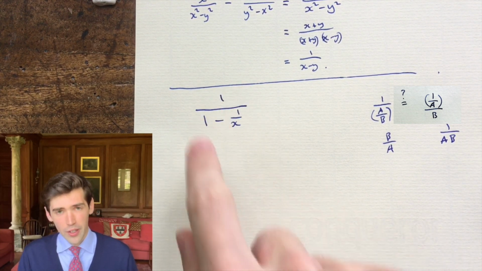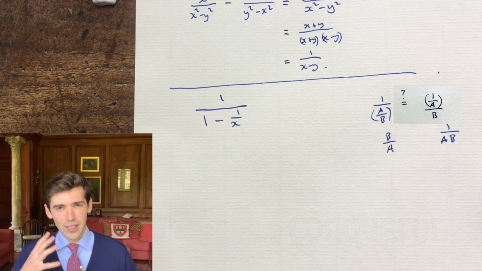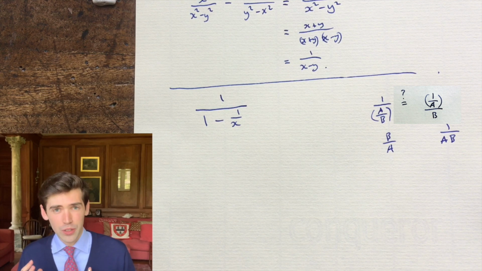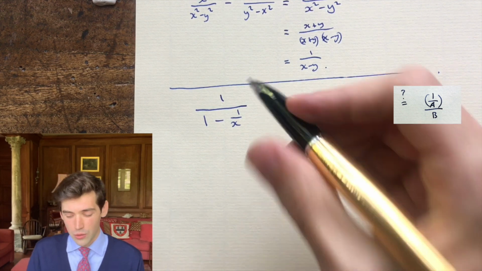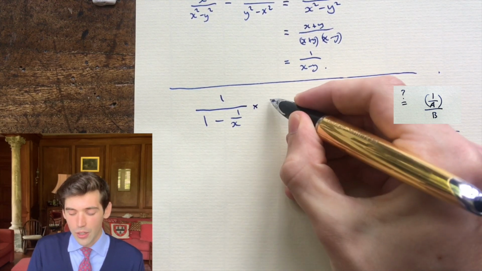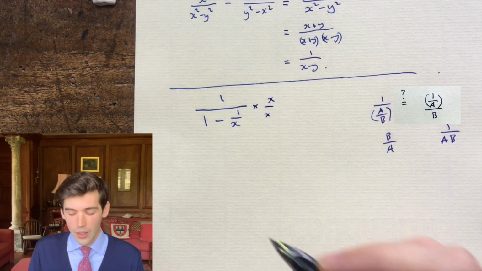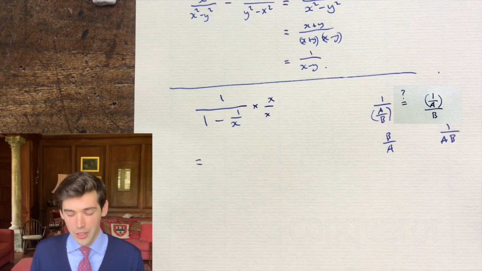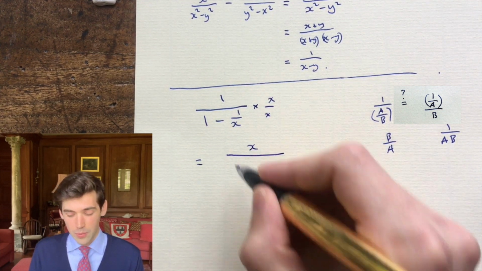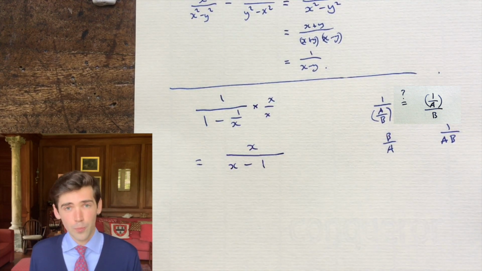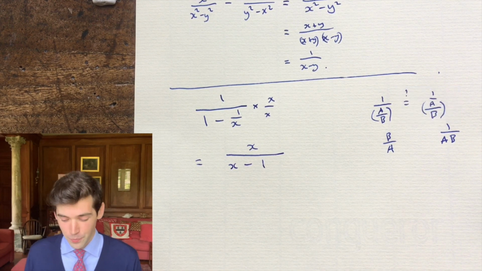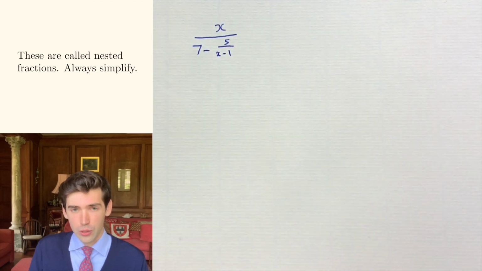And if you're simplifying fractions like this and writing them as fractions over fractions, it gets very, very messy and a little bit ambiguous sometimes. So there's another way you can do this really, really quickly, and that is to just times it by x over x. And this really speeds up the simplification because the numerator becomes x and the denominator just becomes x minus 1. And now that is done. That's in a much nicer form.